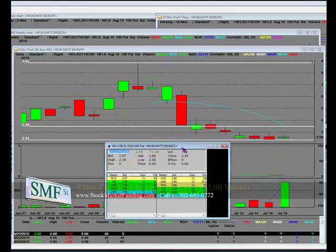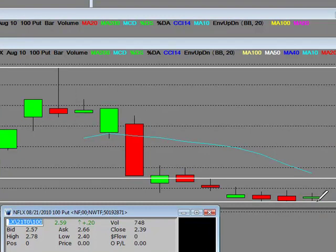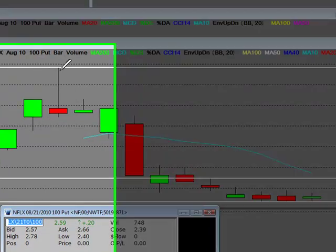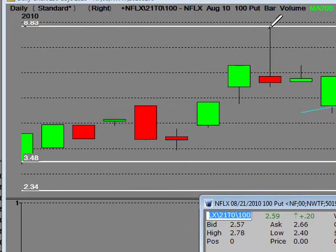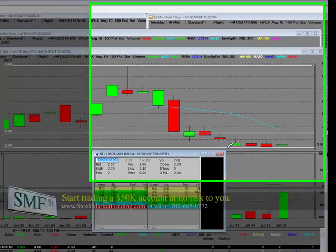at 2.40 is the all-time low in the contract. That means, folks, that these are extremely deflated in price in this particular area. Up here, when Netflix was selling off back on 7/1, they were $8.80. That was on 7/1. When the stock was selling off, we made a good move off of that $3.50 over here, all the way up there. Now we're at much lower levels.